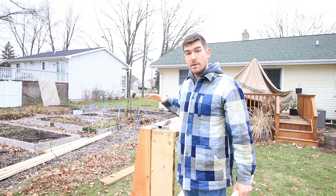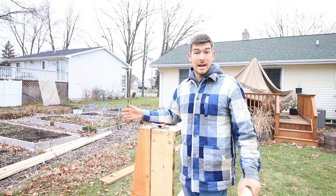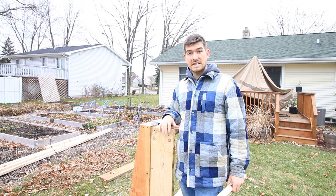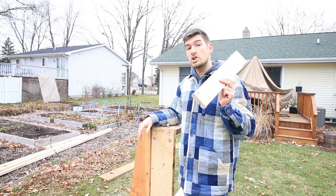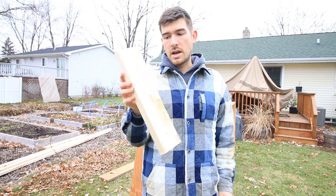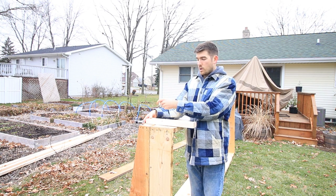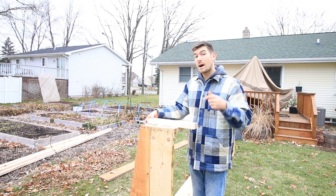Now what I've devised is a way to keep not only the boards together, but also keep the cold frame on the raised bed. When there's snow, or high winds, or just shifting in general from thawing and freezing, things can shift around and I want things to stay in place. Since I know the bottom is an exact carbon copy to the inch of the raised bed that we're going to be putting them on, I'm going to take these 2x4s and make stays out of them. Since I cut these 16 inches long, there's going to be plenty of wood to attach with a nail not only the top and the bottom together, but it's also going to leave a little bit of bottom here which is going to attach to the outside of the raised bed. You'll see how that works.